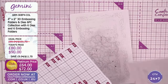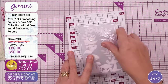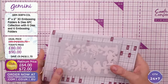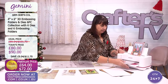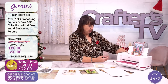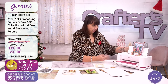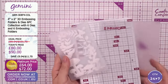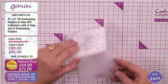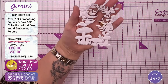Okay, so I'm now going to pop this back in, remembering that it's the embossing folder. So we're moving one of the plates out of the way. I've got my mat there. I'm going to pop this down on here again with that shim as my lid. And we're going to emboss the die cut this time. So that's going to pass through my Gemini or whatever machine it is that you're using, and that's going to create all that gorgeous embossed detail on the die cut piece. The actual theory behind this was just ingenious. It really is. When we take this out now, you've got the most gorgeous embossed piece there.